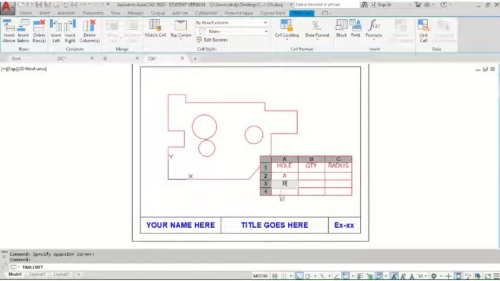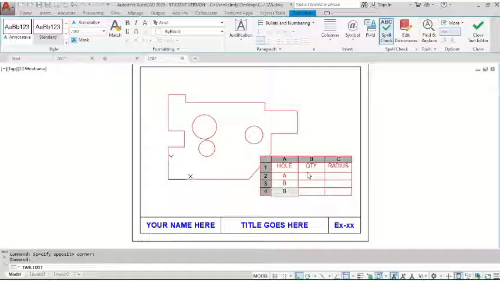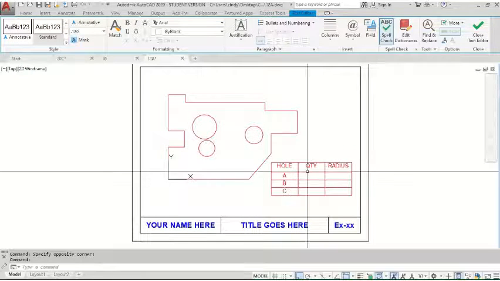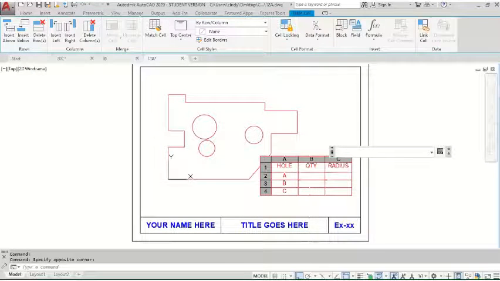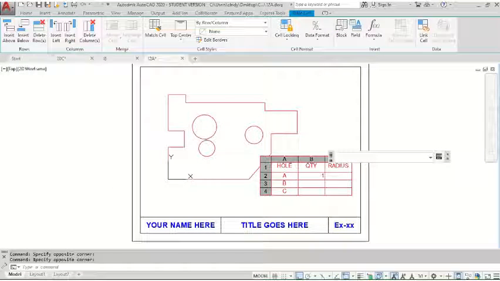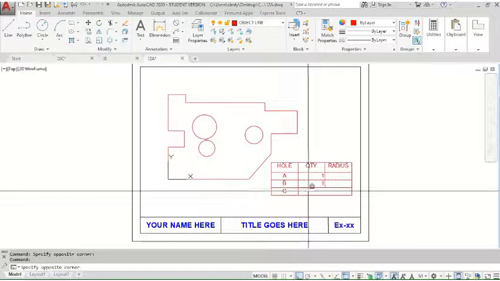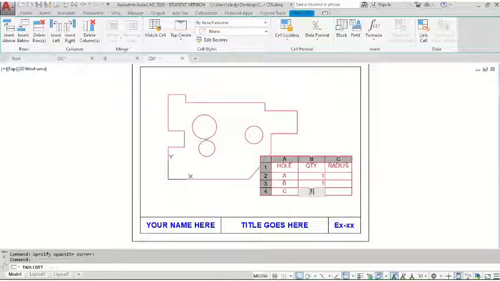B and C. Quantity is just going to be 1, 1, and 1.